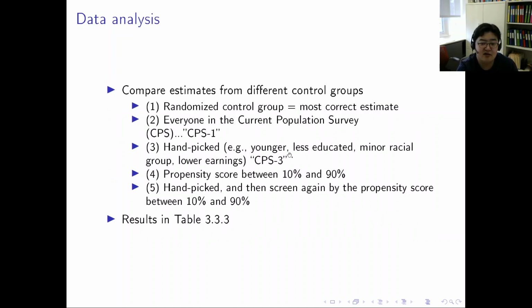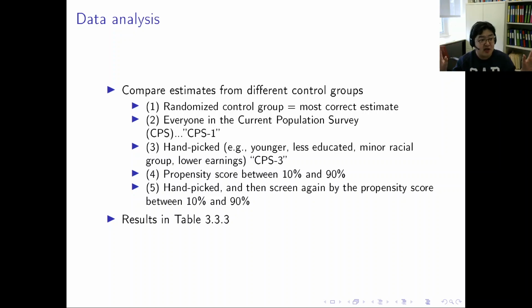And in table 3.3.3, 5 different methods are tried and compared to see which is most correct. The first method is the correct method, the randomized control group. We know the answer. So this is our target. And in the other 4 methods, we do not use NSW data, but we use Current Population Survey data, which is representative of the whole population in the United States, right?